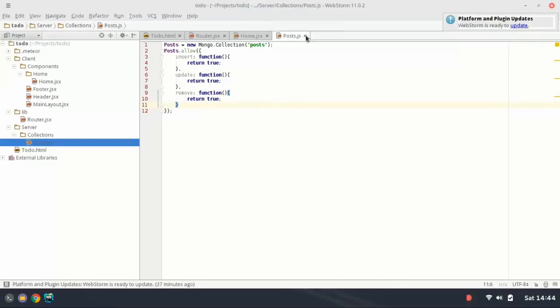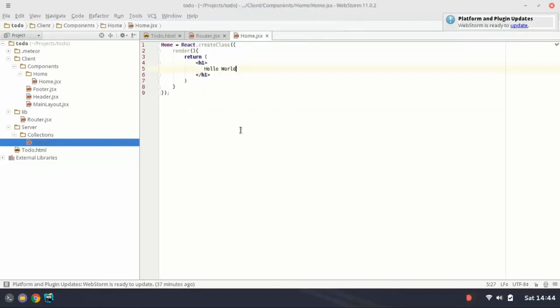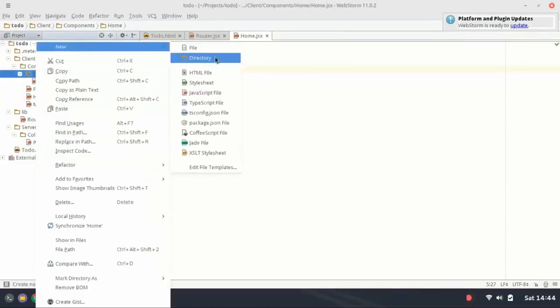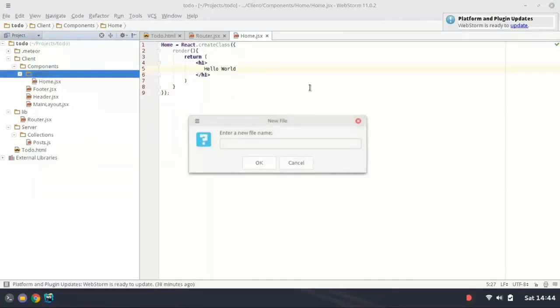So the posts are going to, let's create a way to put the posts in first. So in the home page, actually I'm going to create a new component here called insert post.jsx.